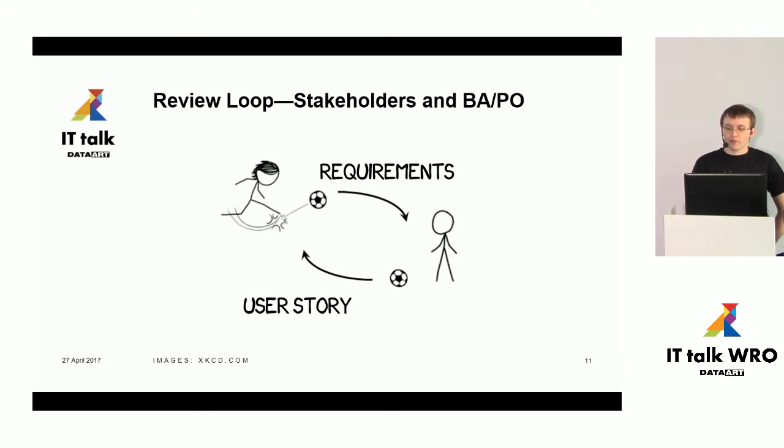Stakeholders provide some requirements which business analysts use to write user stories. And here we have a kind of review loop, because ideally those user stories should be presented for review back to stakeholders. If this is not happening, consequences can be quite serious, because it may happen that at the end of development, at the moment of acceptance, stakeholders are absolutely not happy with what has been implemented. It may happen that the understanding was simply wrong between stakeholders and the BA, and time was completely wasted, and that's terrible for the project. Good news is that such a review happens quite often. So people, both stakeholders and analysts, product owners, are aware of such risk, and they try to put that review loop in place and check if the understanding is the same.